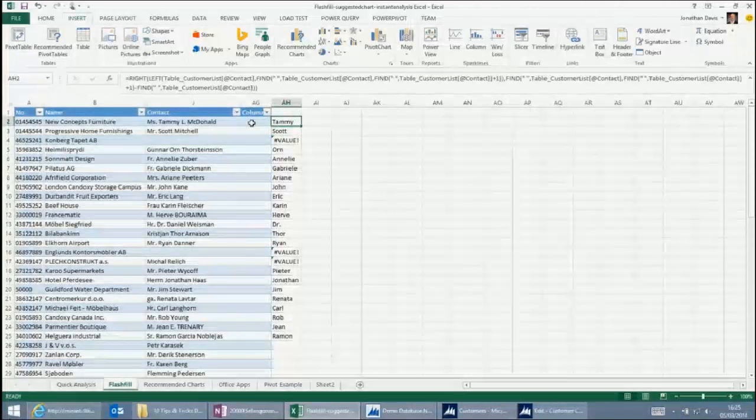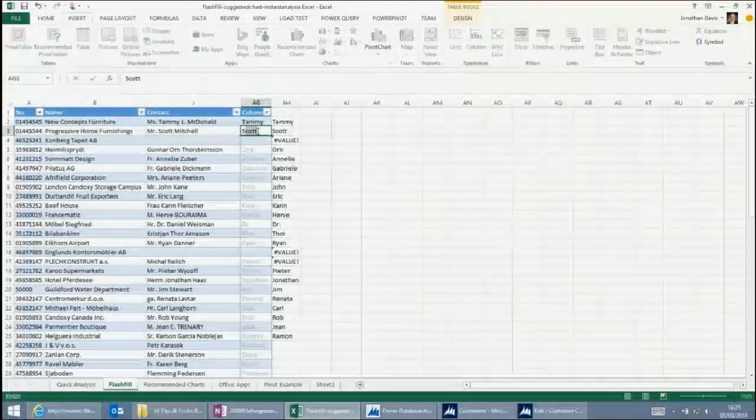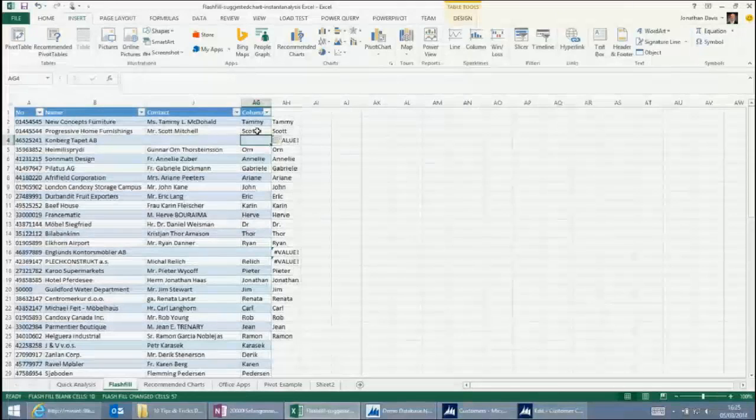Your alternative, of course, is just to go into Excel. I want to type in Tammy here, right? So Tammy, and then my next one is Scott. See? Bang. It has interpreted my data and flash-filled that. It has read my mind. An AI in Excel has figured out what I want to do and presented it for me.